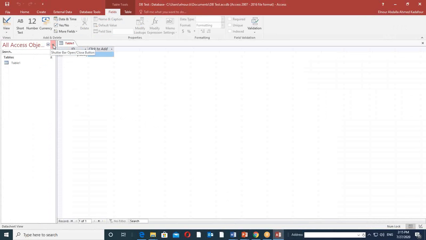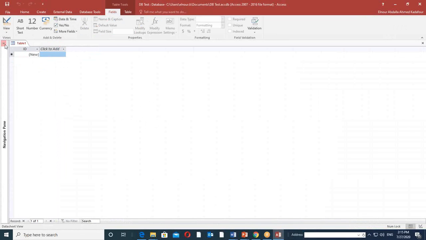You have to be smart. وضح لكم لو حطيت المؤشر في أي مكان بيعطيني الاسم. So this is shutter bar with open and close buttons.